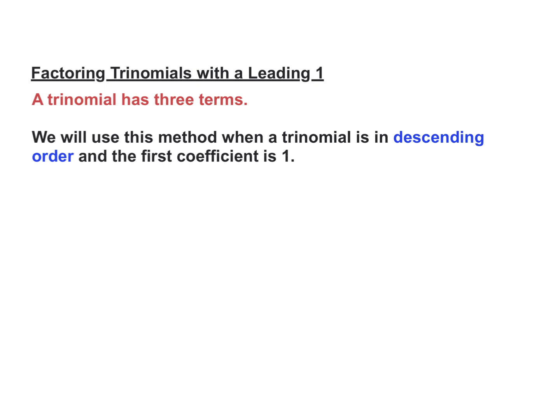Just as a general rule, this is what the setup would look like. Once you put your trinomial in descending order, you'd have a 1 in front of the x squared. Then you'd have some bx. This could be minus, and this could also be minus if c is negative. But this is the type of situation we're talking about: trinomial in descending order, the coefficient is 1. We'll talk about some of the strategies to solve this, and you'll remember them when we go through them.